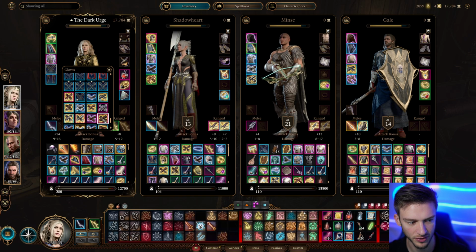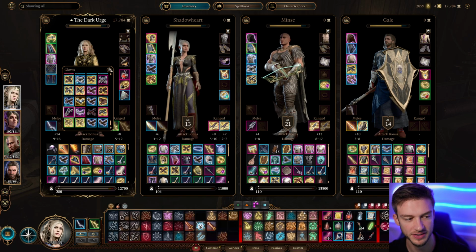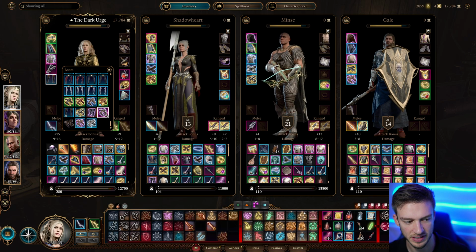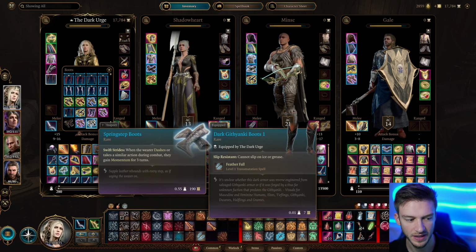I guess I'll burn through them here. So something like the Helldust Gloves is perfect for +1 to spell save DC and spell attack rolls. And this also gives us extra fire damage on our attacks. And then for the boots, it's nice to go with just like the Helldust Boots are nice for being able to go over difficult terrain.